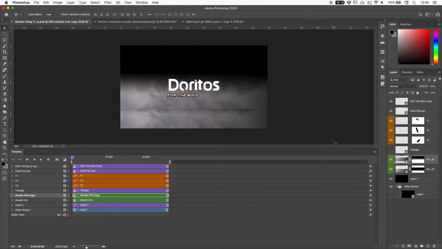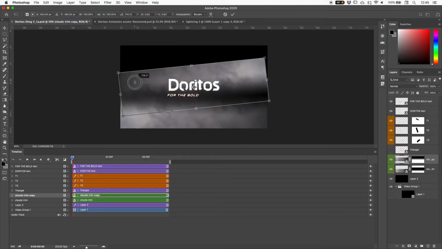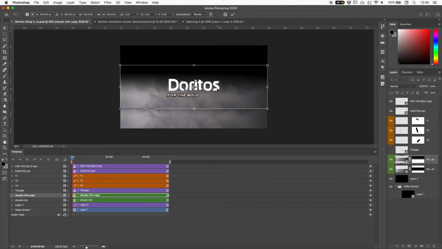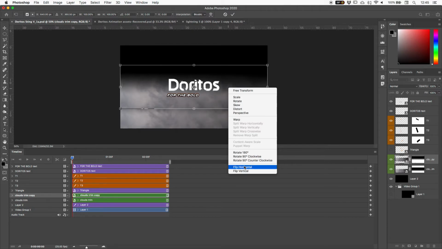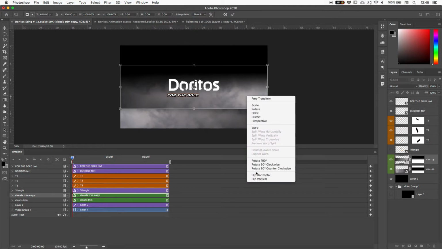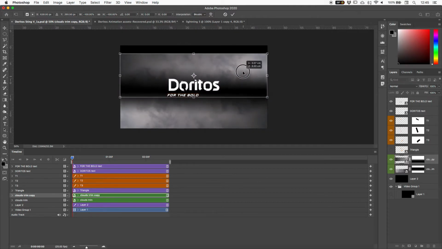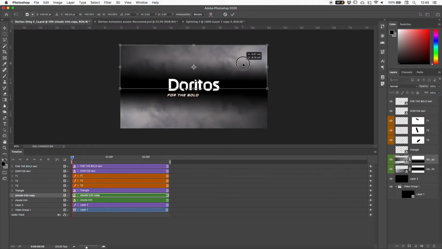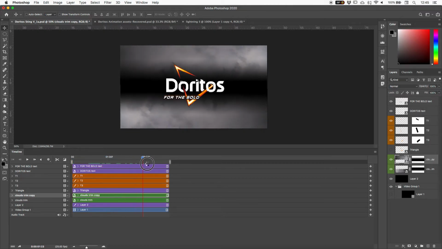Let's take the one at the top and let's go Control T to transform, and we could just rotate that, but what I'm going to do is flip it like a mirror. So right click and let's go flip horizontally, and while we're there, let's also do flip vertically. So we're going to kind of get a mirror on a mirror, but you can play around with this and see how it goes. And of course, once you apply the transform, just scrub through. So we've got kind of a mirror of those clouds coming in.